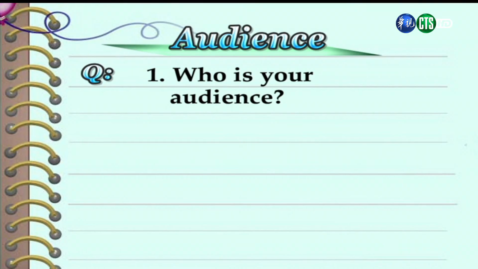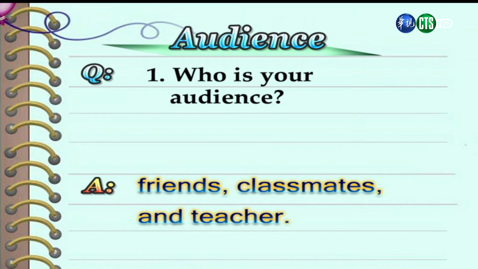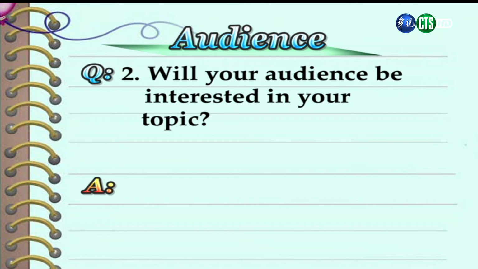All right, so the first question that we ask is, who is your audience? And then the answer is that we would say that the audience would be our friends or our classmates or the teacher who's reading the essay. And our next question is, will the audience be interested in the topic?